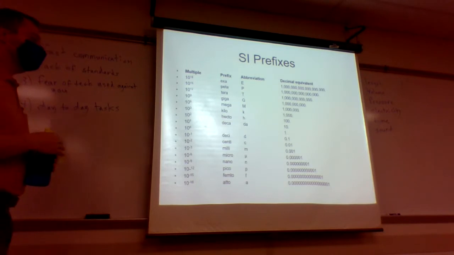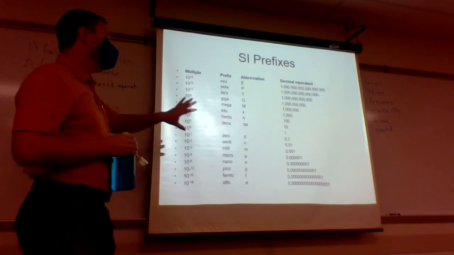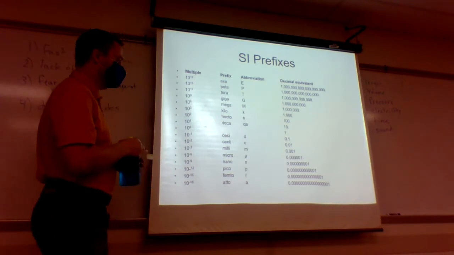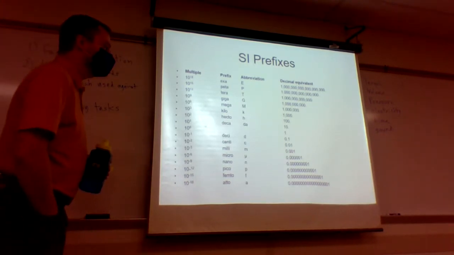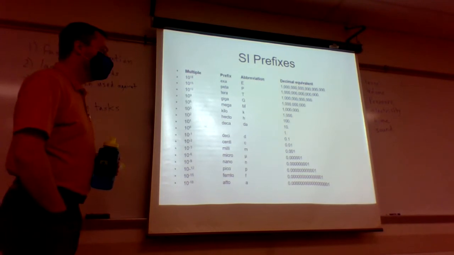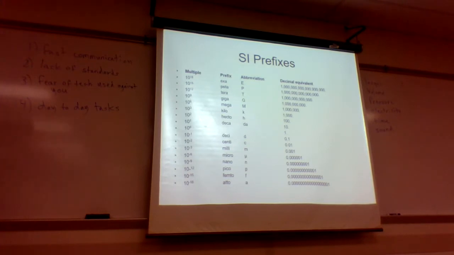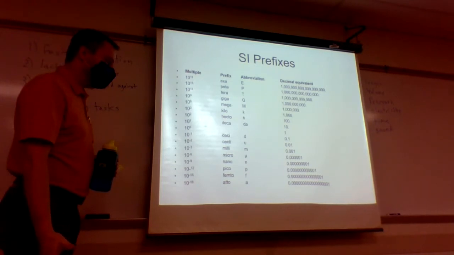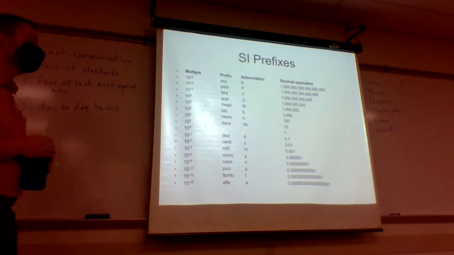Right? So again, to go smaller, you've got centa or centi, which means 100th. You've got deci and deca. Deci referring to 1/10, deca referring to 10 times. It's not too often you hear those used, but depending on what you're trying to measure and what the units are, it might make some sense. But centi is something we do hear a lot. Anything you would measure in inches, normally you would measure in centimeters. You could measure it in millimeters, that's 1,000. So there's 1,000 millimeters in a meter.